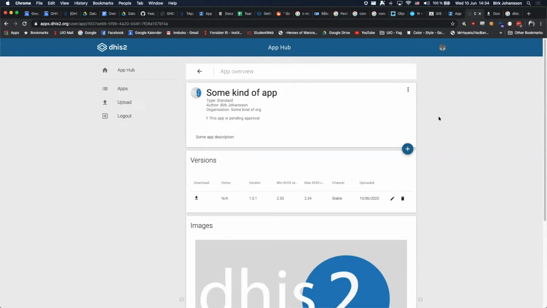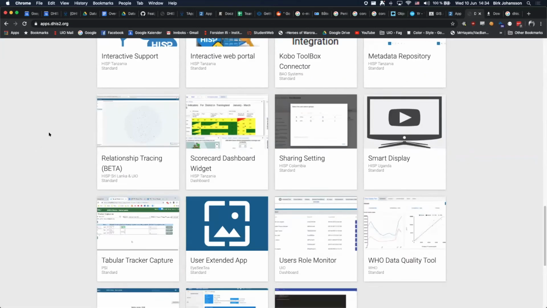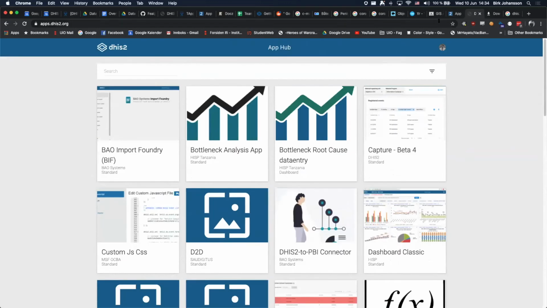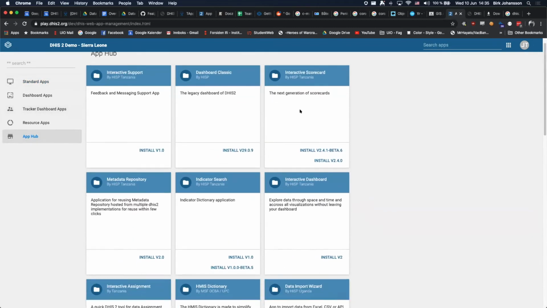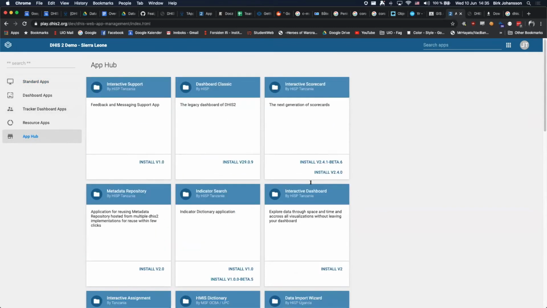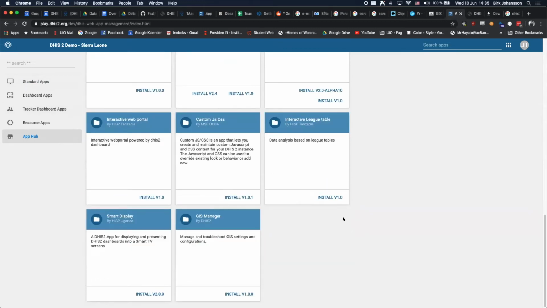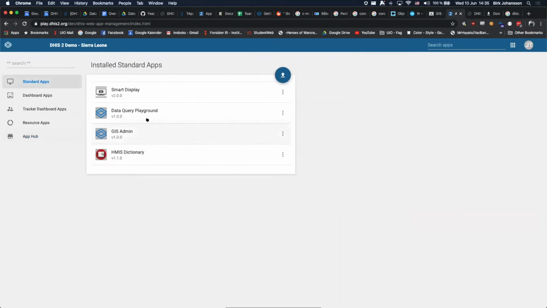So after it's uploaded and approved, it will get to the front page here, which everyone can see without being logged in. And then you can go to the app management app in your instance. It will show up here. If it meets the minimum and maximum supported version, it will show up here and you can install it directly from your instance, like here.